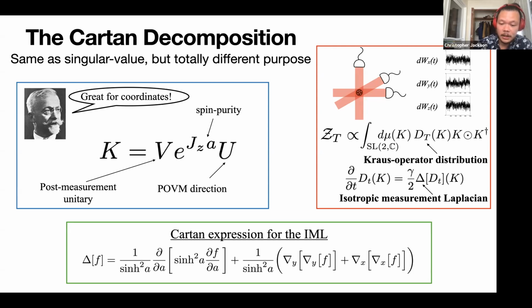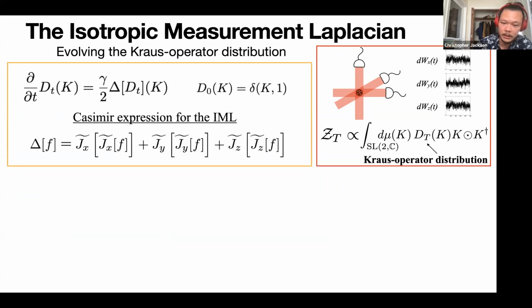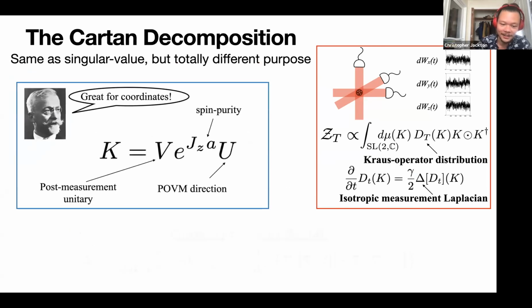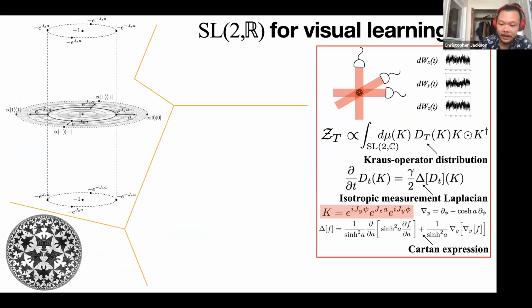Yeah, so just to point out to you guys what that was about. I showed this expression for the isotropic measurement Laplacian to Carl at the beginning when he started paying attention to it. And to establish that the continuous measurement does the spin-coherent measurement, I didn't actually need the Cartan expression. But Carl, realizing that you should be able to just see the whole thing if you just work it out, very stubbornly pushed us in the direction of manifesting this Cartan expression for the isotropic measurement Laplacian. Cool. And because of that hard work, now we actually have the ability to visualize what's going on.